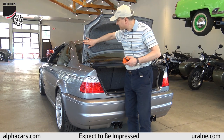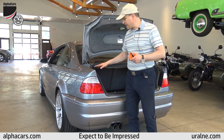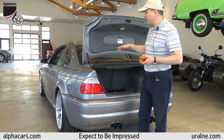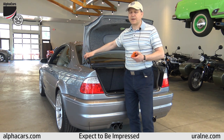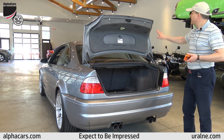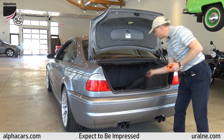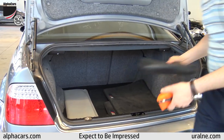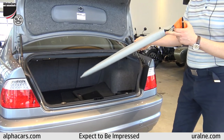I want to stress the importance of originality, especially for a collectible vehicle — pricing on these is still very reasonable, but in another year or two, not to mention five to ten years, it's going to appreciate in value as we have seen with prior M3s. All the hardware is original; there are no scuff marks on the bumper. Around the trunk everything is original; there are beautiful original M3 floor mats — all four — and the original set of books.